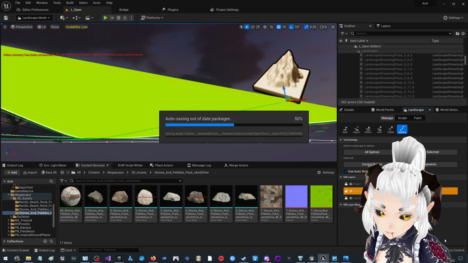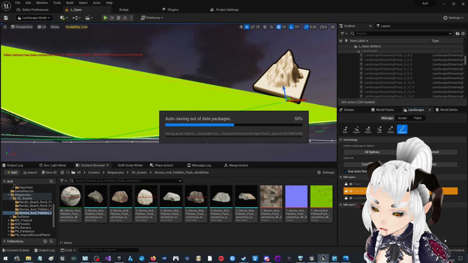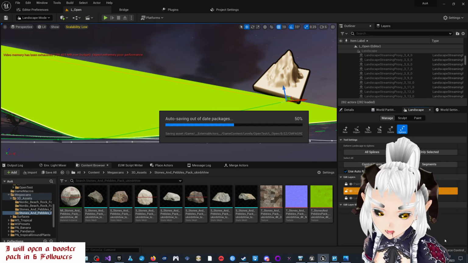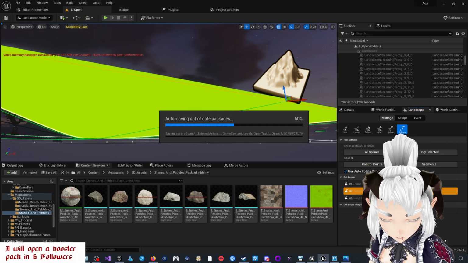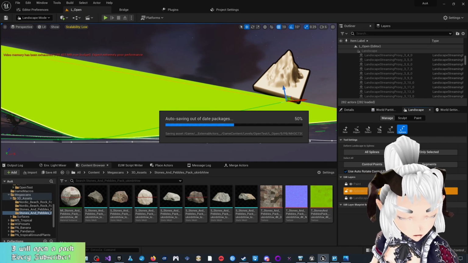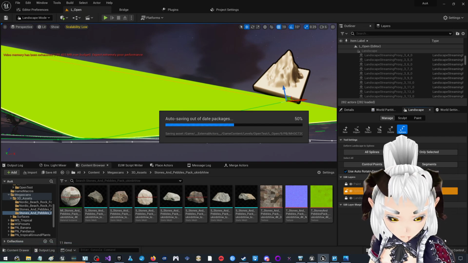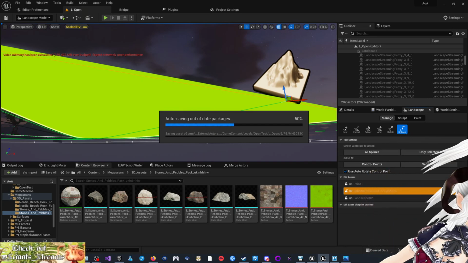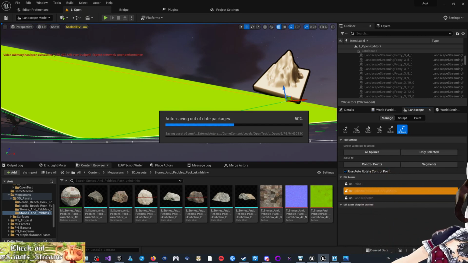I'm laughing because it's saving 45 assets and I'm trying to edit something and the engine just will not continue unless everything is saved because it's running out of memory. Is it running out of memory? You laugh because technology does this kind of stuff to you constantly. God damn.